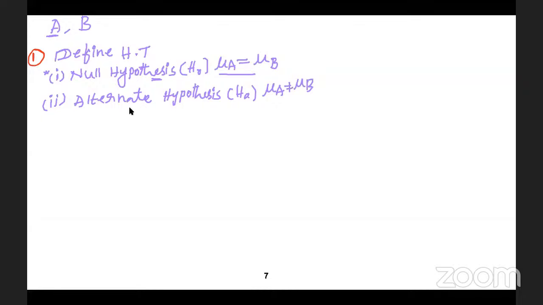And coming to the alternate hypothesis, HA always encourages taking action, so we would see the improvements. Two things are not the same, like mu A is not equal to mu B, because some change, some improvement has happened. That is what the alternate hypothesis says. These two are exactly opposite. If the null hypothesis says mu A is equal to mu B, then HA says mu A is not equal to mu B. Like wife and husband, right?